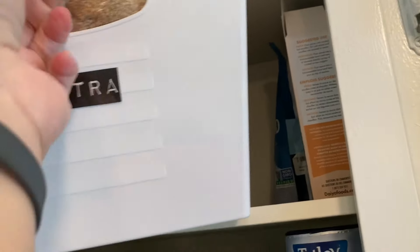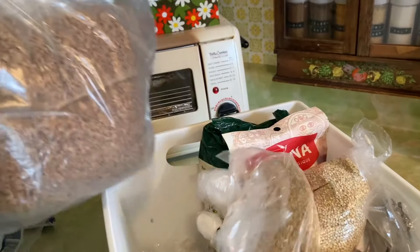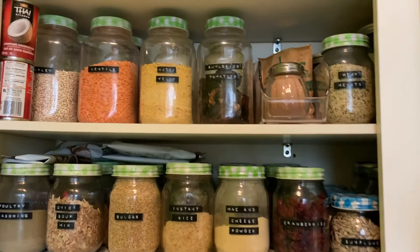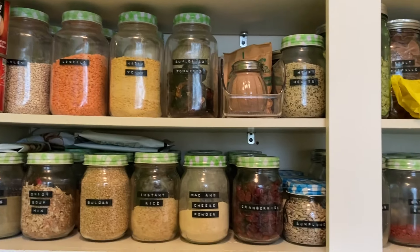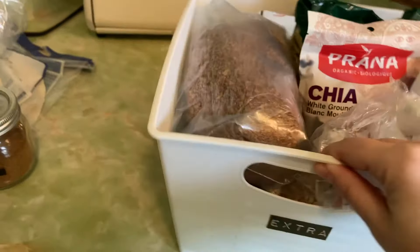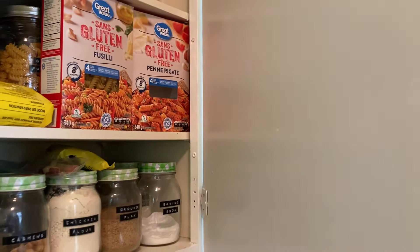I got all the backup spices back in the container. I have another container back here that I can barely reach — I have to stand on my tiptoes. This is where the kitchen is a little bit weird — there's all this dead space that you can't really get to, but I've tried to make the best of it. In this container I keep backup things for the pantry. We used to buy pretty much everything at the bulk store — we still buy some things there. This is what my pantry upstairs looks like — basically just bulk ingredients in mason jars. I do a lot of cooking from scratch and I've had it set up this way for about 12 or 13 years, and it really works.